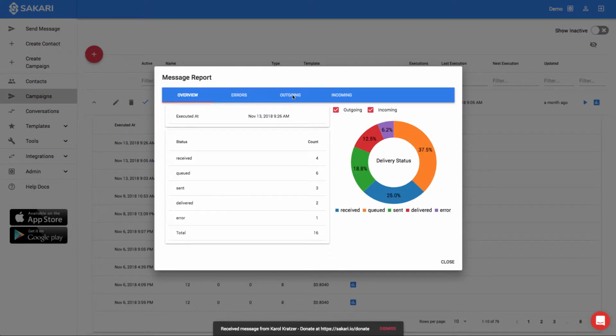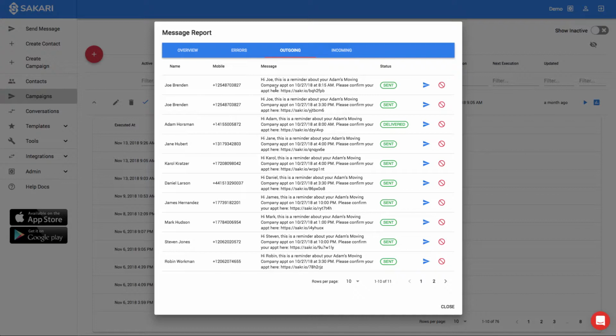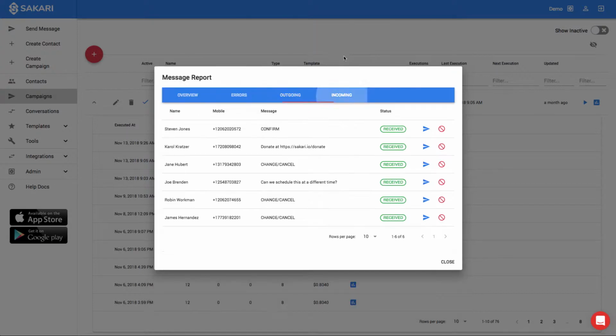To see the outgoing messages, I can click the outgoing tab and see how each message has been personalized to each of your customers with their name, your business name, the date and time of their appointment, as well as a link to a unique rich text message page. You can also see responses by clicking on the Incoming tab and see responses from your messages.